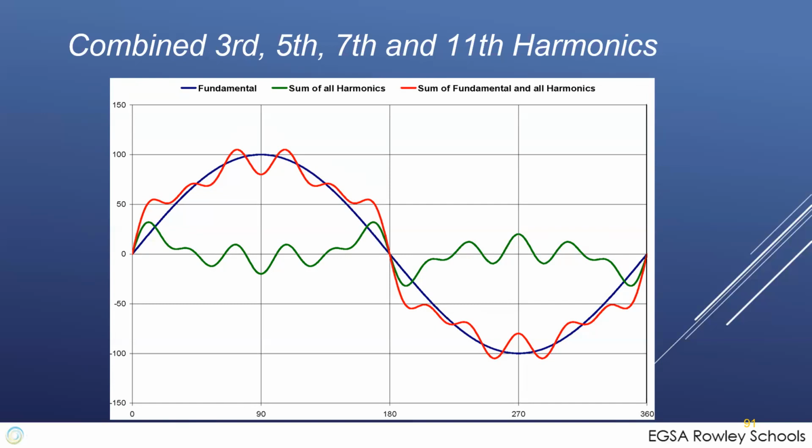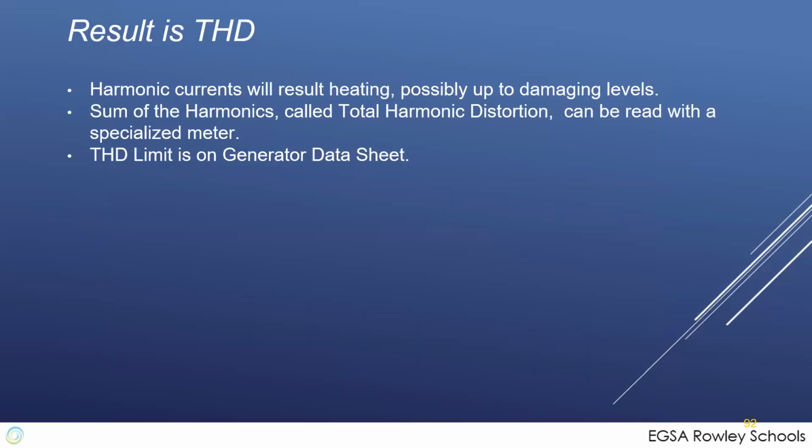But let's make this easy again. Just like we made the calculation of short circuit easy, let's make this easy. Use a power quality meter. Some panel meters have this THD function built into them, though it often gets ignored. Or you use an aftermarket power quality meter, flip on CTs and clamp on voltages, and you can actually measure this THD. On the generator data sheet is a THD limit.